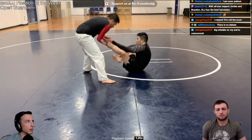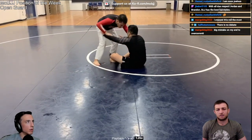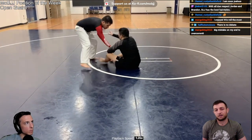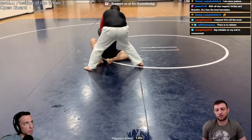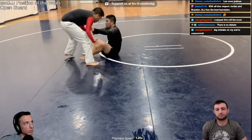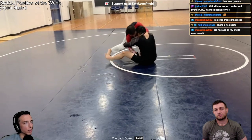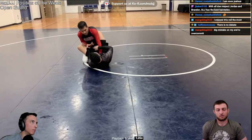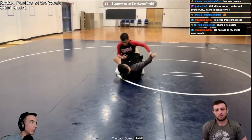So we have a guy going more of an outside passing approach. He's trying to get you flat on your back, so that's why he's playing with your feet. He's trying to pop you down to where your shoulders hit the mat. If he really wants that, he's not going to do it with one leg. He really has to grab both legs and send it. Now he ends up in your closed guard.